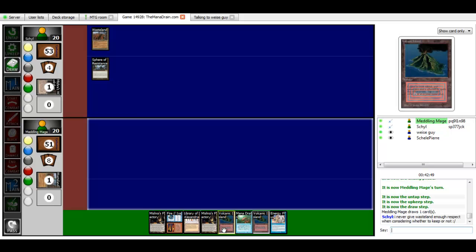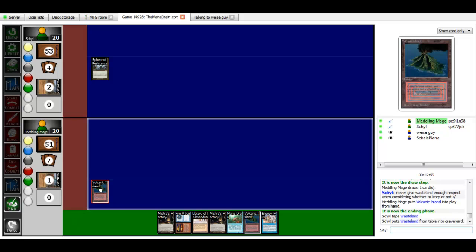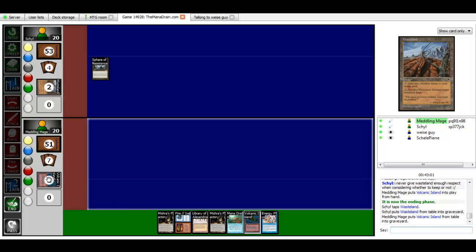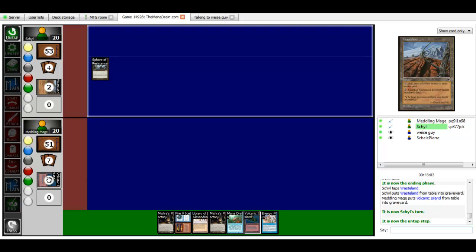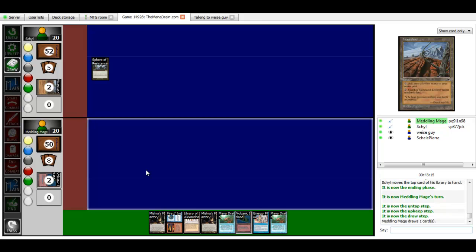Yeah, I'm gonna run out the Volk here. I think I'd rather give him the opportunity to hit that. And like I said, I'm not unhappy that he's chosen to do that because he's really kind of put himself in a rough shape. I'm assuming that he doesn't have like another Mishra's Workshop ready to go. That was his only land, and he's kind of locked himself out with his own sphere effect right now, which is definitely what I'd like to see.